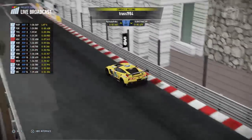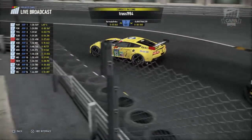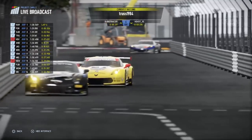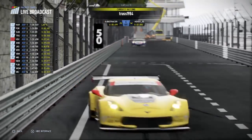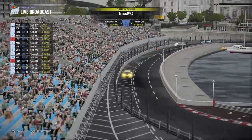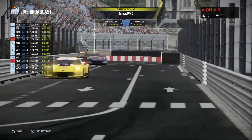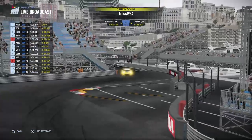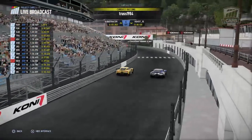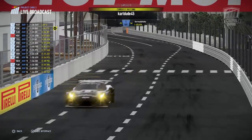Well, he's not looking good at all, as the Elliott boys, Connor and Rick, have just joined the party. Truss, there's just something not quite right. Sub GT just pretty much let him through there, didn't he? It wasn't a pass, he just let him through, so he's got some kind of problem. Looking very ginger going through the swimming pool. I don't know what's happened there. Maybe his controller's disconnected or something, but that's really disappointing, because that was looking like a really good three-way battle at the top there.